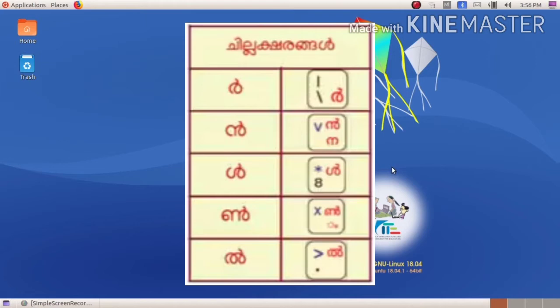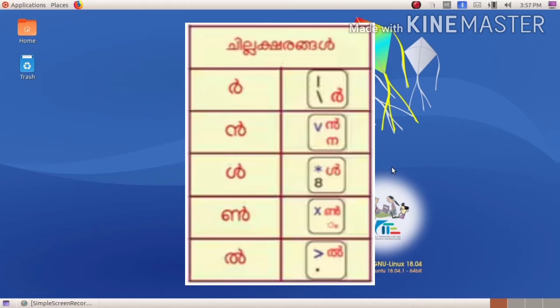Then L, we have to press 8. We can see the number 8 above the letters on the keyboard. We have to use the shift key also for that. Then N. For that we can use X with the shift key. Then L, shift greater than.